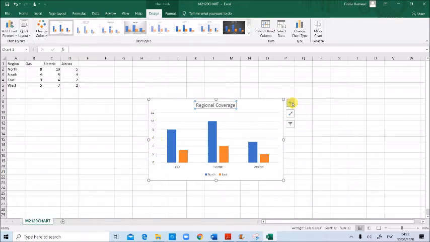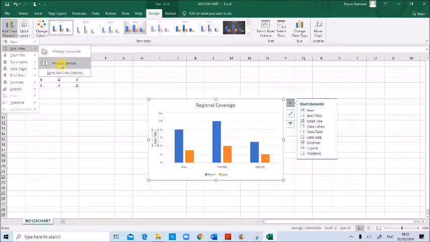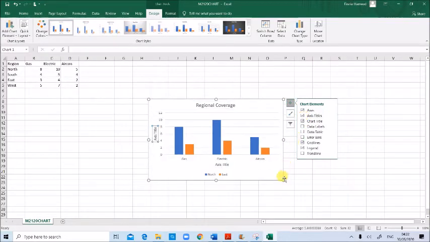So you can click here and then add the axis titles, or else if you don't have this option, you can go to design, add chart element, axis titles. You can see primary horizontal and primary vertical. If you are using old version of Excel, it will be on layout tab. You just, instead of design, it will be layout tab. You can see the chart elements listed here, the axis title, everything. So here click on this, tick axis title.